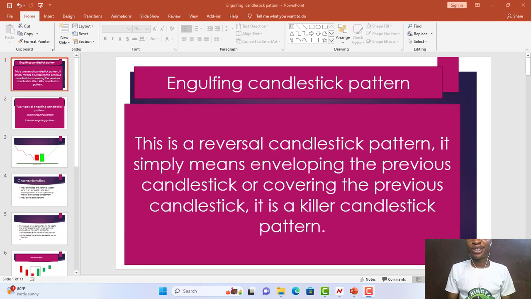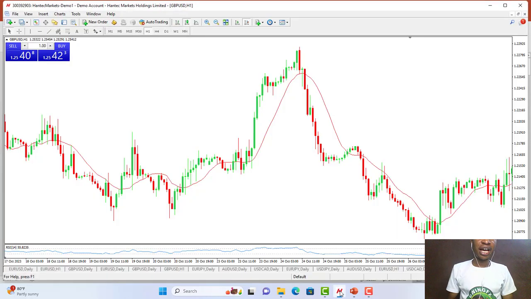Today we'll be talking about a special and unique candlestick pattern. You must have heard about it, and even if you haven't, you've probably seen it somewhere or used it. It's a very sensitive candlestick pattern that I use. I will only bring a candlestick pattern and a killer strategy that I normally use. I use it for my confirmations, depending on the strategies I'm using. It's a killer pattern.